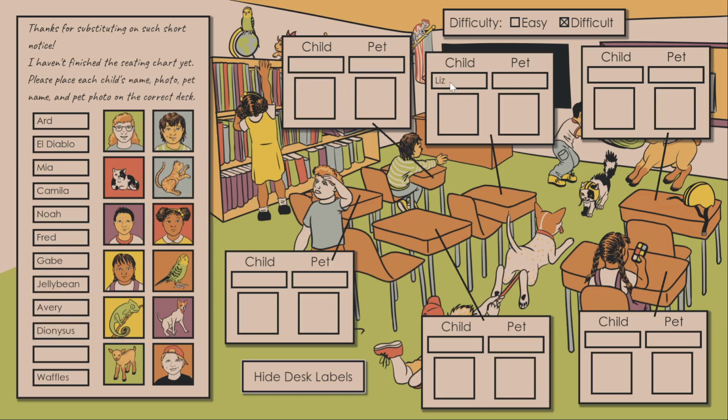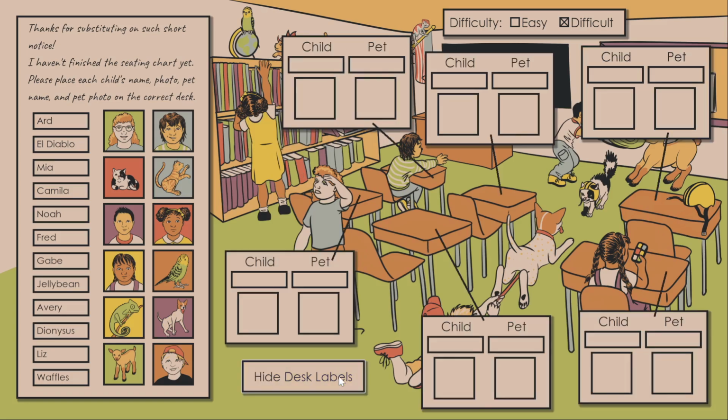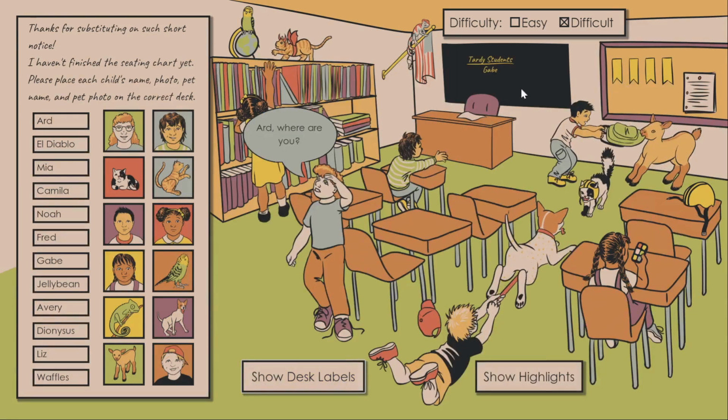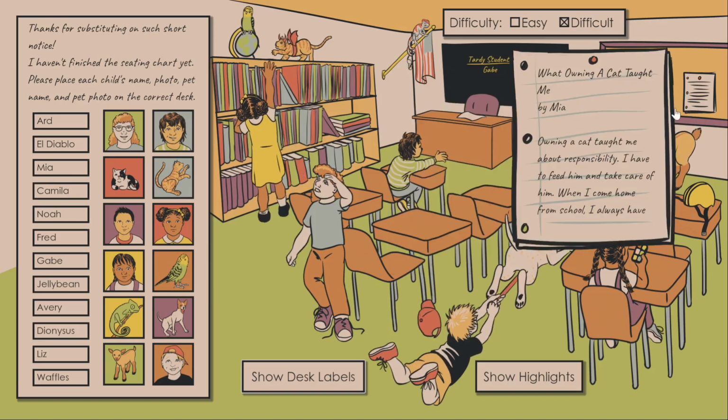Okay, let's start all over and use the clues that we know. We know that Gabe is the tardy one. Gabe also owns Art the chameleon. I can't put them down because I don't know where they sit. And there is no other information on Gabe here, or Art, actually.